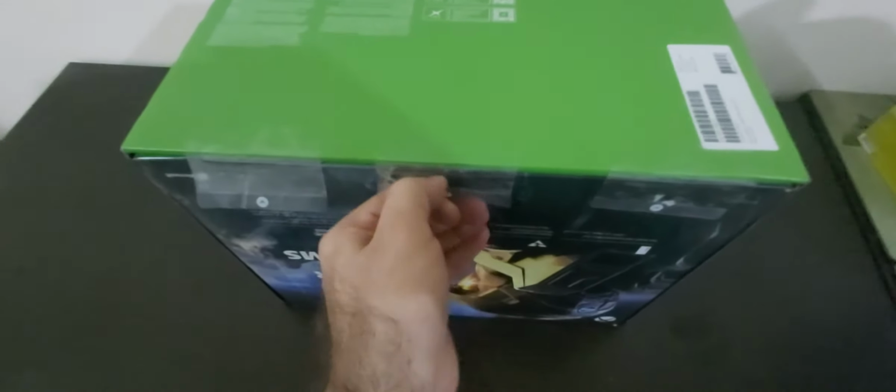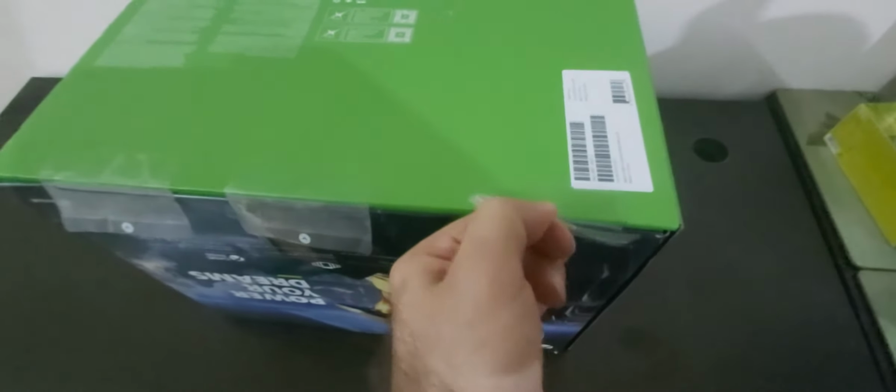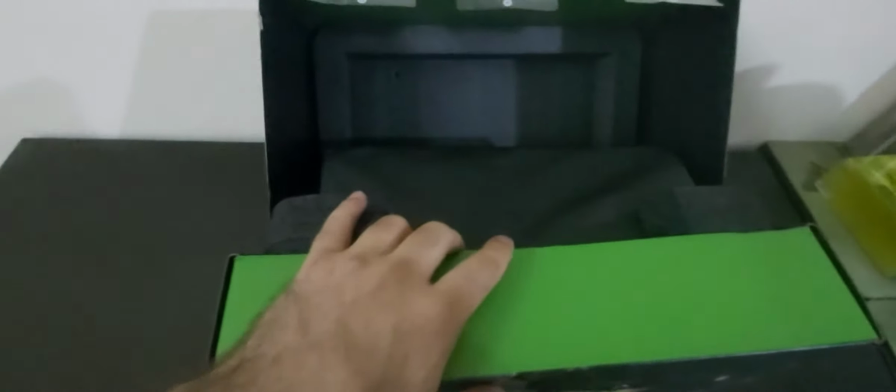You need to open the 3 labels. Yep, all the way. And here comes the box. And we have the main console over here. Move these, and then this is the main console.